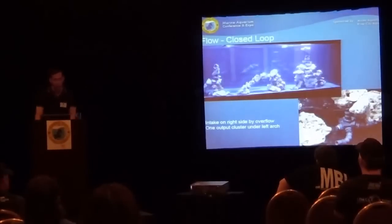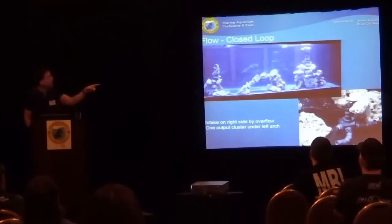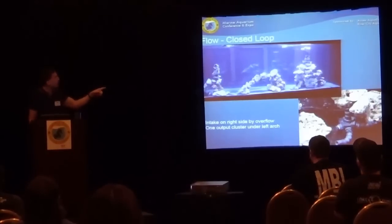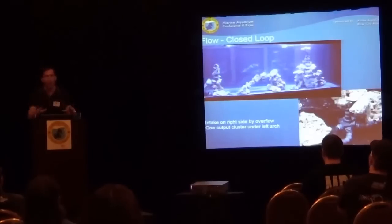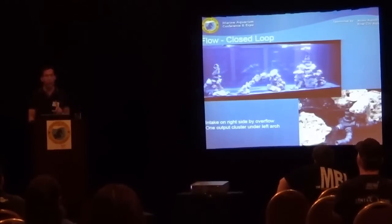On the closed loop, as I mentioned, just the 2 bulkheads. So if you squint here, at the far right edge by the overflow is the intake, and at the far left edge is the one and only output. That output is now currently buried under some aragonite rocks. It's unnatural, but it's 4 outlets, including one which fires straight up to, again, I hope help with oxygen exchange, given a relatively deep tank.